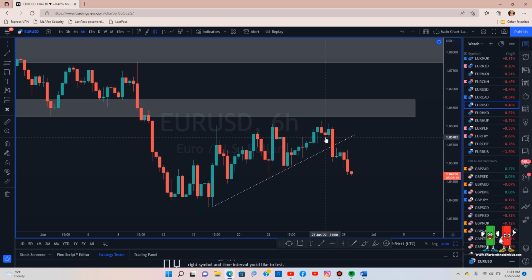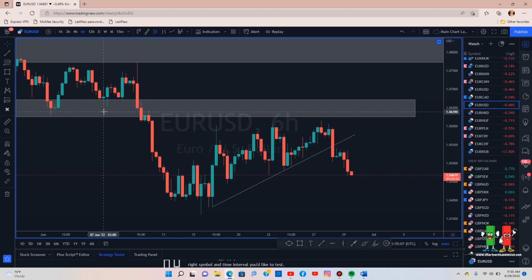That's how I teach my students. Understanding the break of the neckline is so important because it gives you the message. And once it retests, or even if it doesn't retest that area, that is also a big message for you to take in. So I tell my students that the neckline is important and to pay attention to it, because that's going to give you all the information that you need.